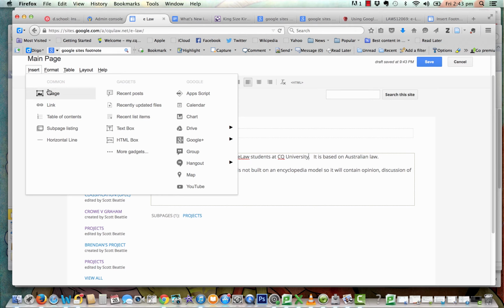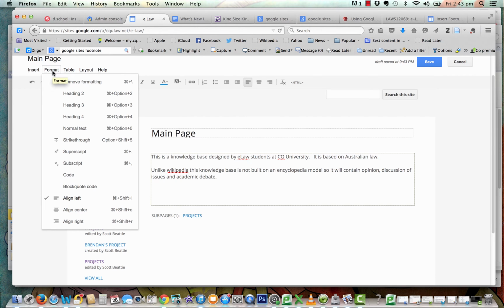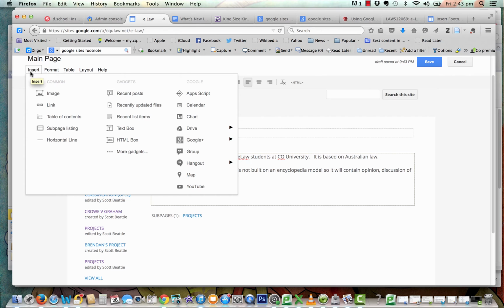There was a way of putting footnotes on that I've just managed to lose. I mean, being typical Google, they add features and subtract them all the time. And I Googled Google and said, can you add footnotes to these pages? And they said, yes, of course you can. And now I've lost it. It says there's supposed to be under here an insert footnote thing, but it doesn't seem to be working. Anyway, we'll worry about that one later.